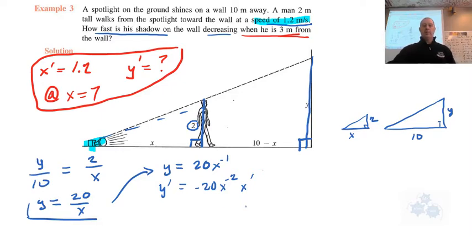So are we good now? What do we do now? Yes, now we plug x in. Now we plug x in, and now we plug x prime in, and now we solve for y prime. So this is awesome. So we have negative 20. Now this x, we said, was at the point where x is 7. And then x prime we're given as 1.2. So obviously we're going to be dealing with some decimals here. No problem with that. So jump on your calculator there and see what that gives us.